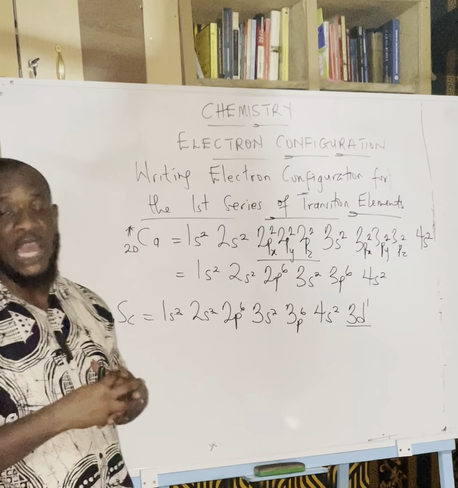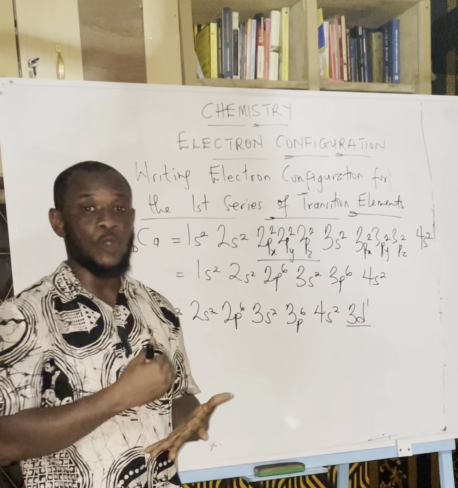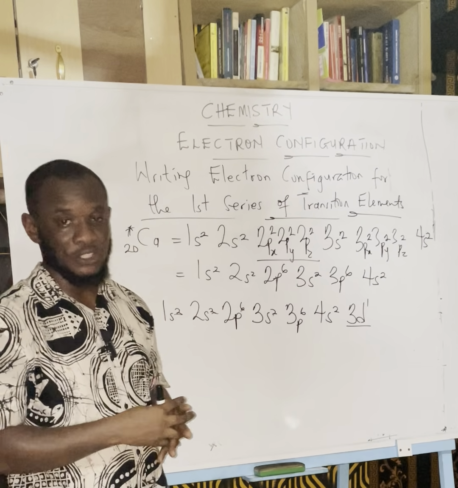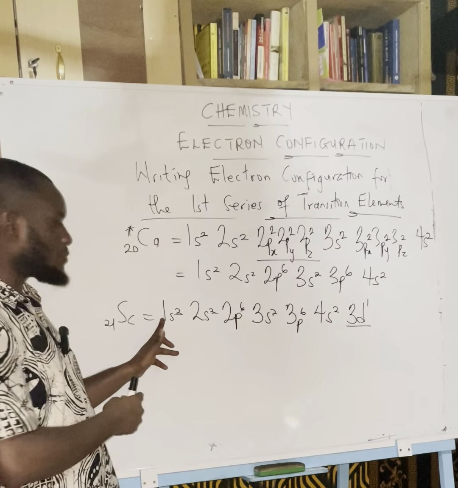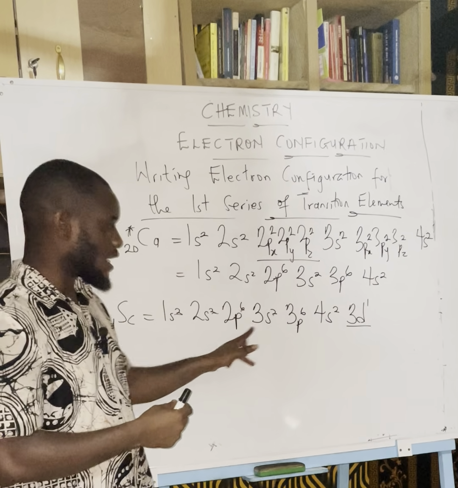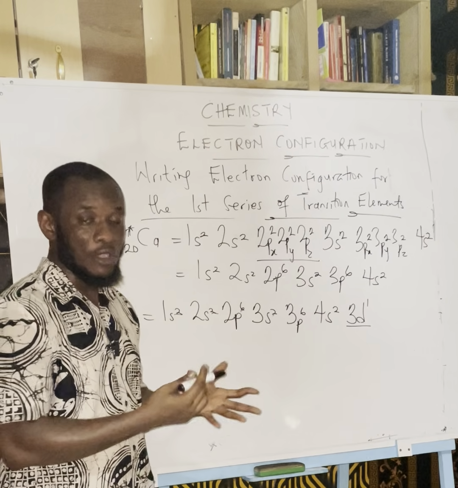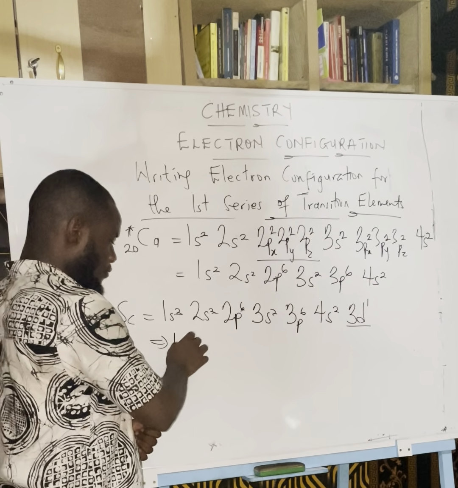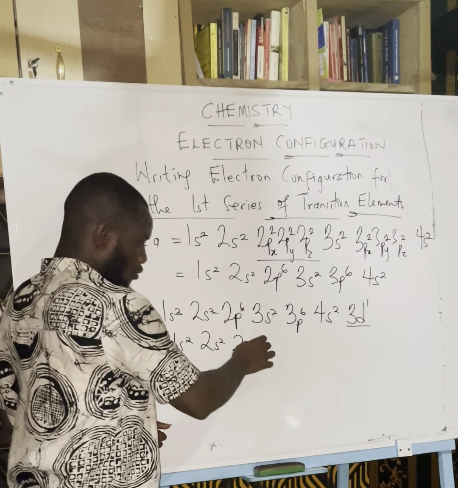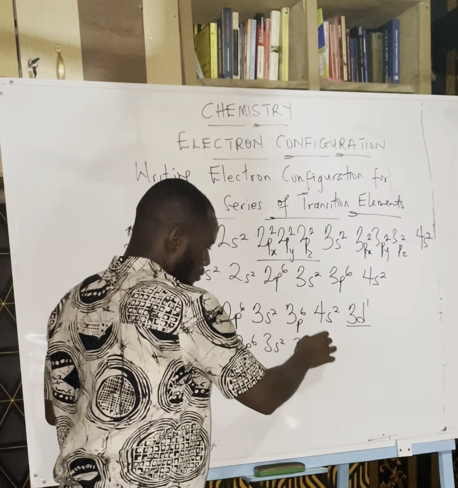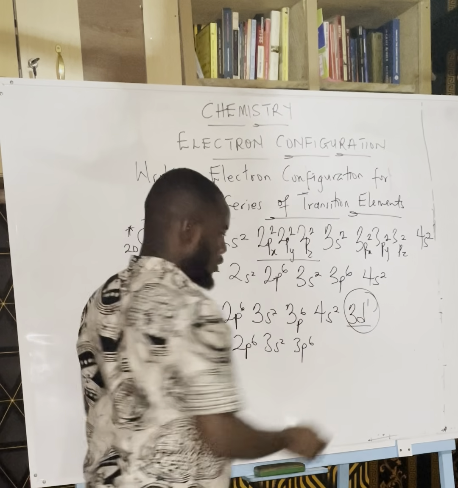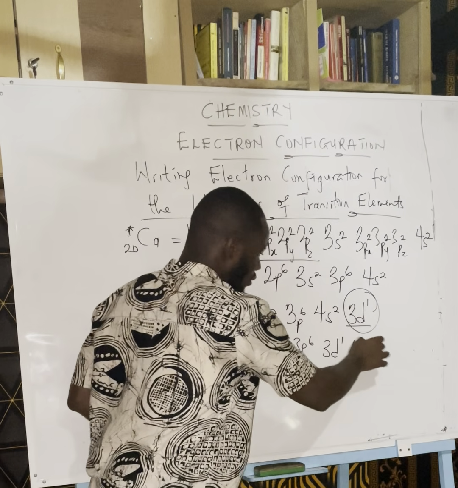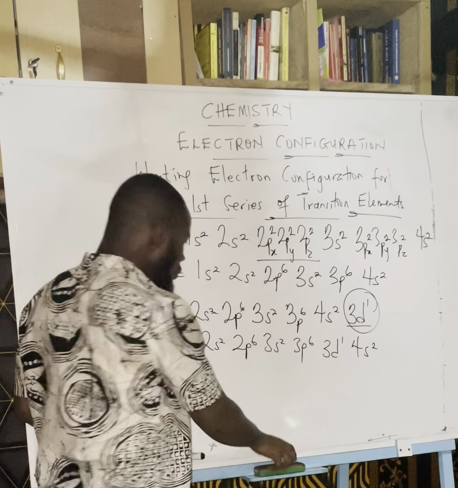I'm using should because we fill the void before the 3d. Now, however, by agreement, by convention, by standard, after you write the electron configuration, we want you to group the principal quantum numbers 1s, 2s, and the 3s. So this is how our final answer should be. We have to write the electron configuration of scandium to be 1s2, 2s2, 2p6, 3s2, 3p6. Now, this 3d1, you have to come and group it to the 3s. So the 3d1, 4s2.